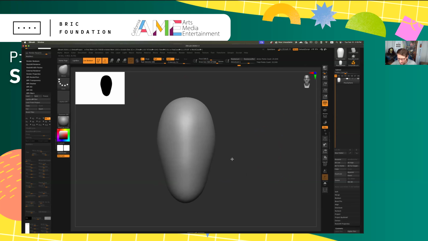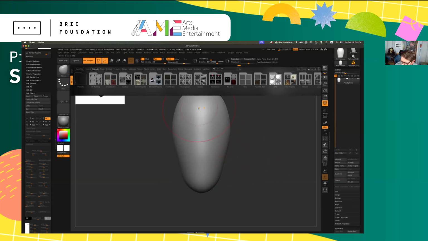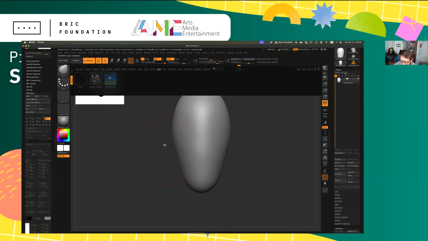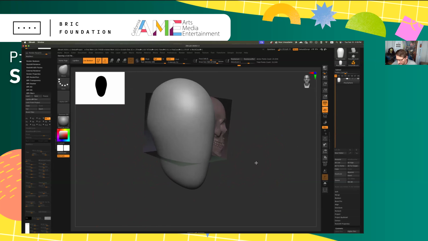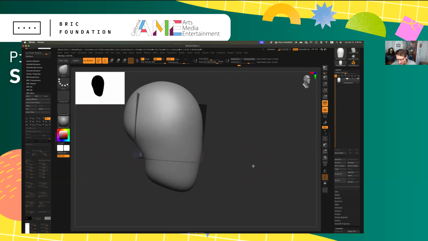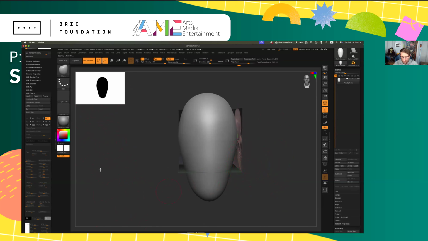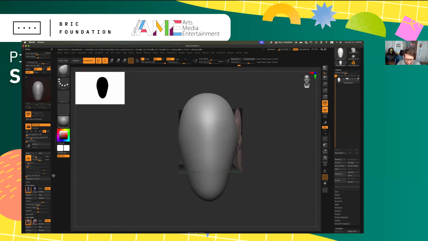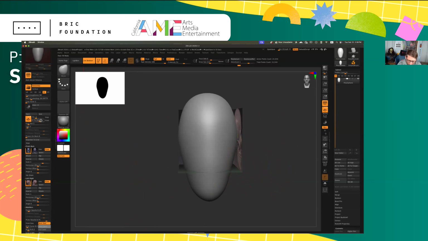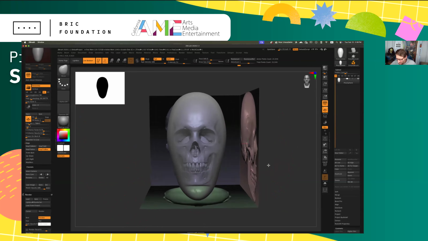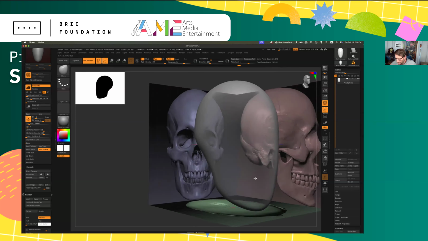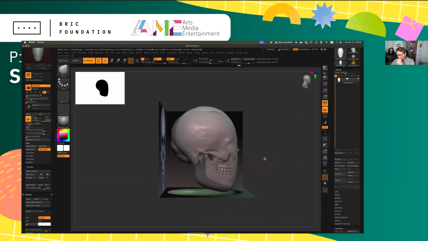But what we've also done is, let's go here to the grids, and I'm going to load this. This is actually a ZBrush sculpt by a ZBrush artist, and now it's on this plane here. So I'm going to use it to my benefit. I'm going to dock this just so we can see it in here, and say, let's look through the model, and then snap it to all. So now it's snapped, and you can see I can look through and really start lining this up better.